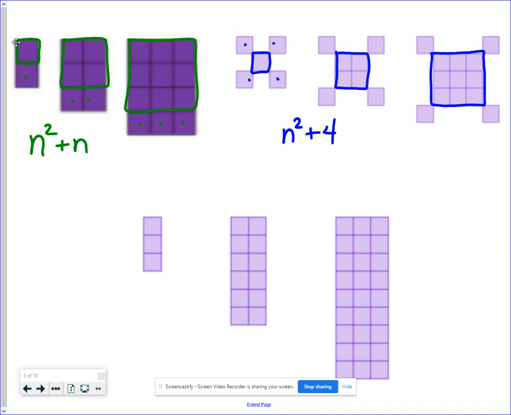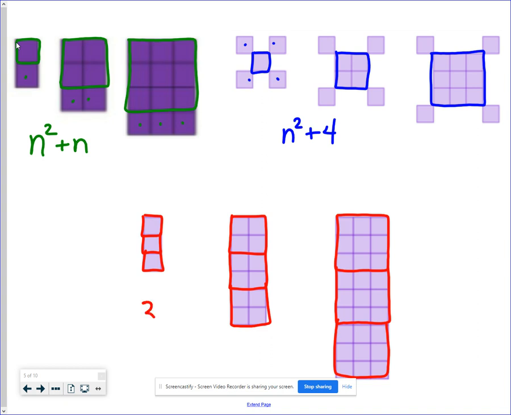This one is a little bit more difficult to see, I think. Let me start with, I know it looks weird for me to just outline all 3 of these, but I want you to see them as 3 individual squares. And then I've got 3 more of those squared, but not the 2 by 2 square. And then I can get 3 by 3 square 3 times. So each one of them does have an n squared, but they're happening 3 times. This would be 3n squared.